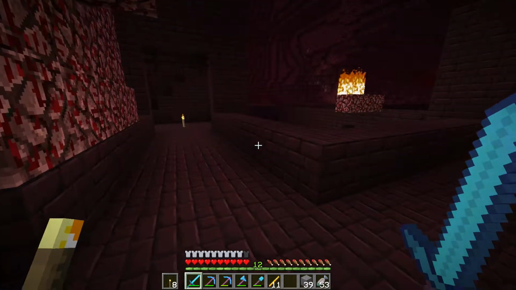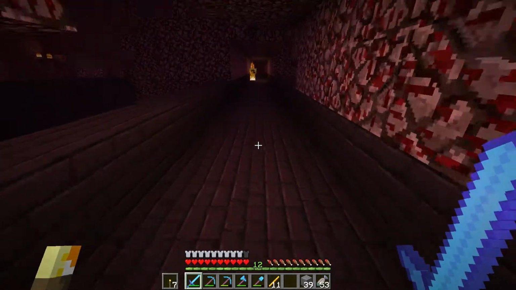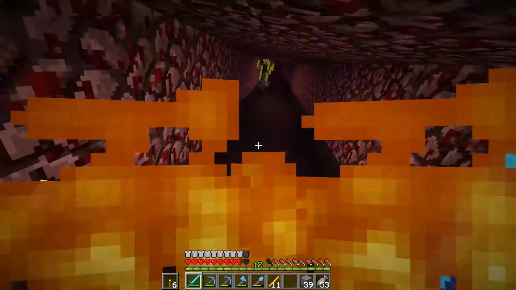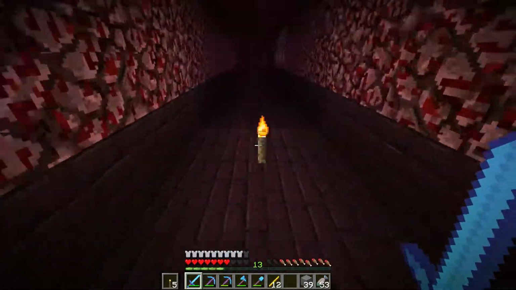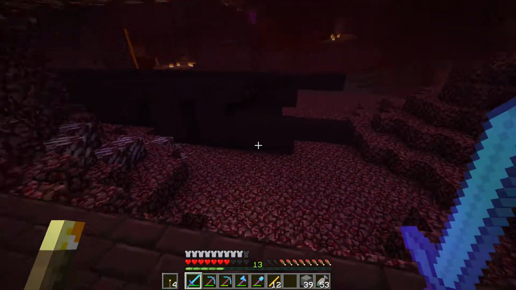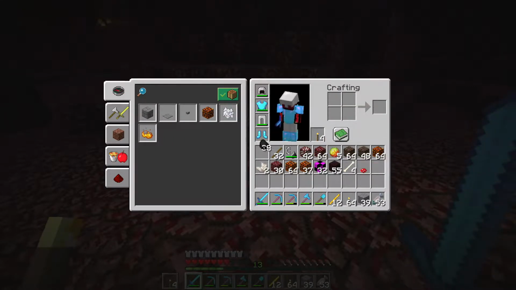Okay, so there's nothing that way. We've been that way. Let's go this way. We are running low on torches, and I did bring more with me. That's good. Haven't found no loot. Oh, you monkey, you hit me. We're up to 12 blaze rods, which is a significant amount. We'll just jump on this. Let's just make another stack of torches. Like so.